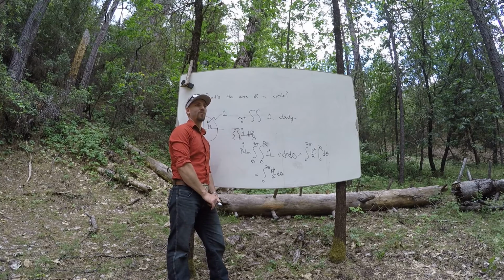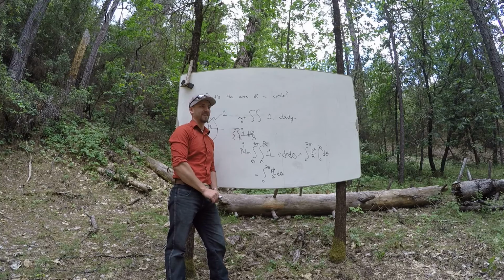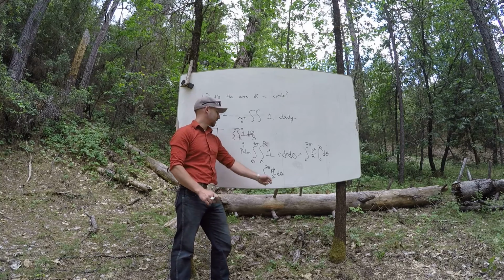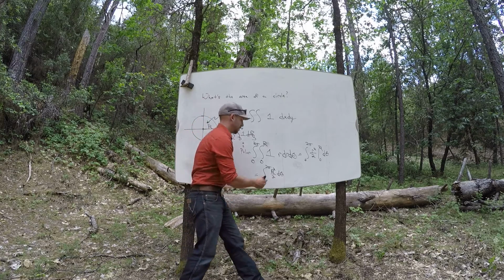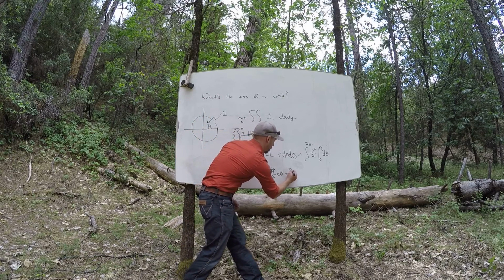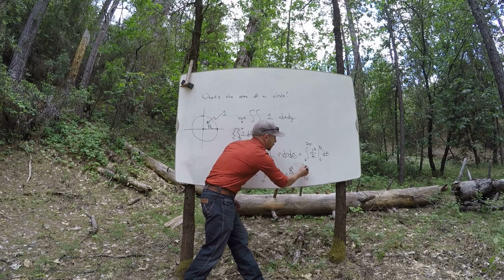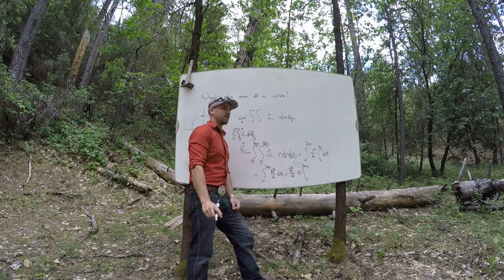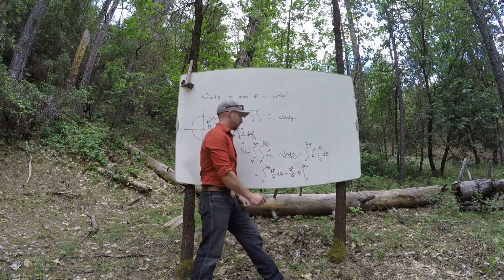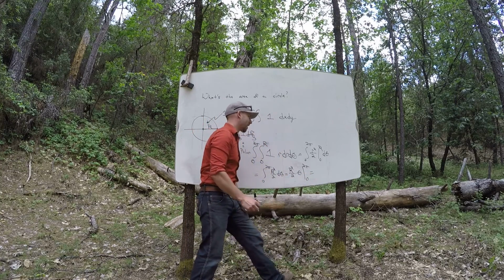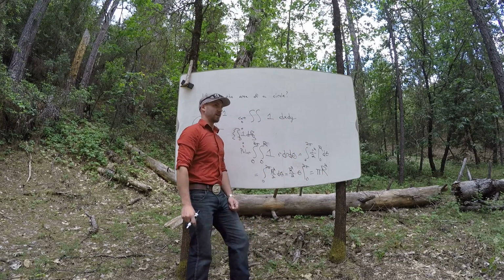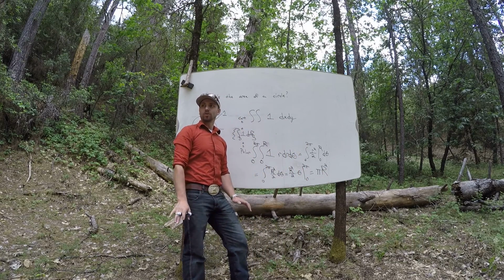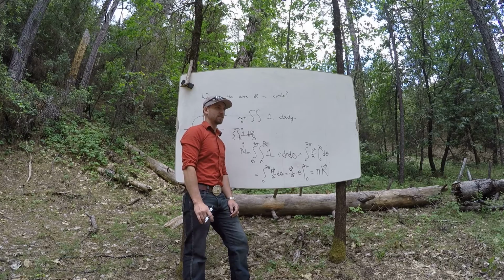What are you integrating with respect to? Theta. Theta, right? So what's this stuff? That's all constant. Yeah, it's constant, right? So you get big R squared over 2 times theta evaluated from 0 to 2 pi. So in the end, you get exactly what you ought to get, pi times the radius of the circle squared. Cool? No surprises at all.